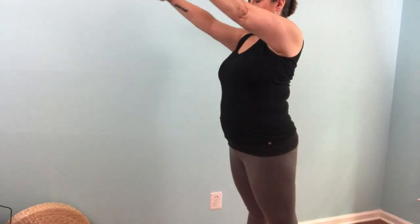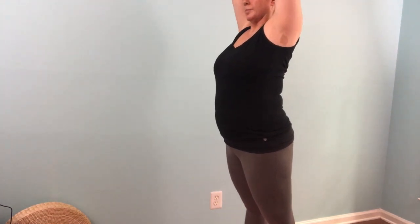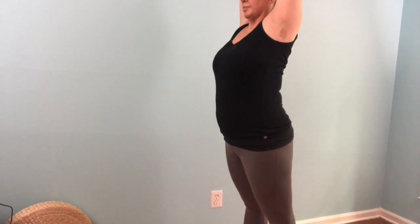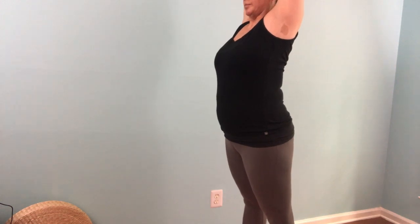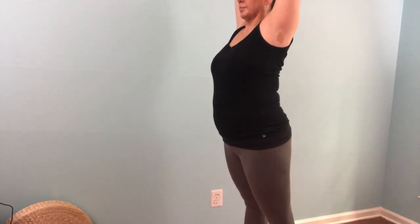our tippy toes. As we lift the heels, we lift the arms as well, so that we come into one straight long line from our fingertips all the way to our toes. Keep that belly strong, keep squeezing the thighs, draw the ribs in, lengthen up as you ground down, lift those heels a little higher, and now everything together starts coming down. Start lowering the heels, start lowering the arms until every single thing is down. Heels down, arms down.